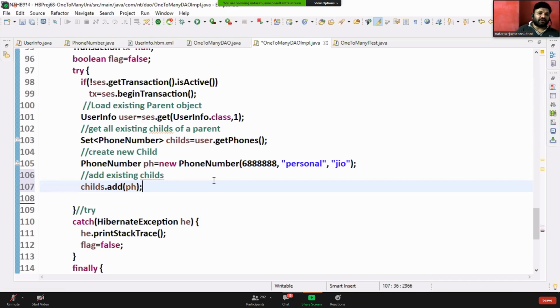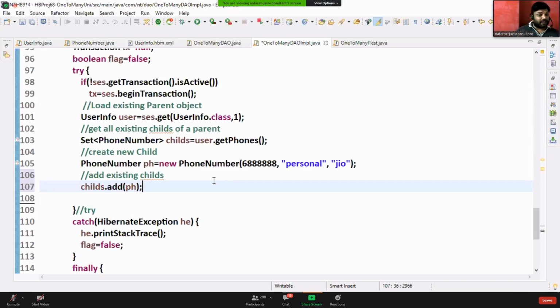Now listen here. In a transaction, if you modify childs of a parent, automatically that modification reflects to database. There is no need of you calling session dot save method, session dot update method. There's no need of doing all the things because you are in a transaction. Come on, guys.